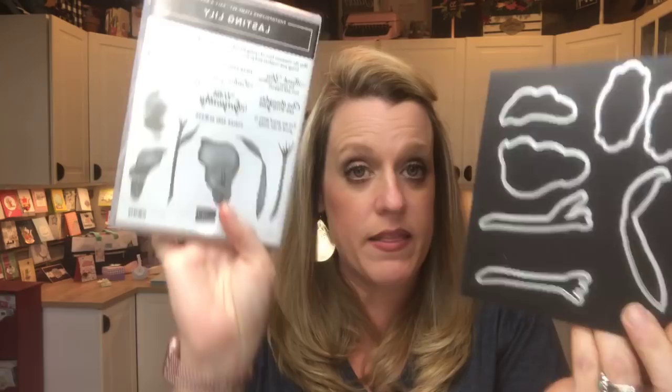Let me go through them, okay? The first one I'm going to show you is the Lily. I need to look at the name. Lily. Oh, well, this one's Lily Framelits. It's not too confusing. Okay? These go with this gorgeous Lasting Lily stamp set. This is one of the level twos, the $100 value, okay? Lasting Lilies. It's going to cut out the flowers, the stems, the leaves.